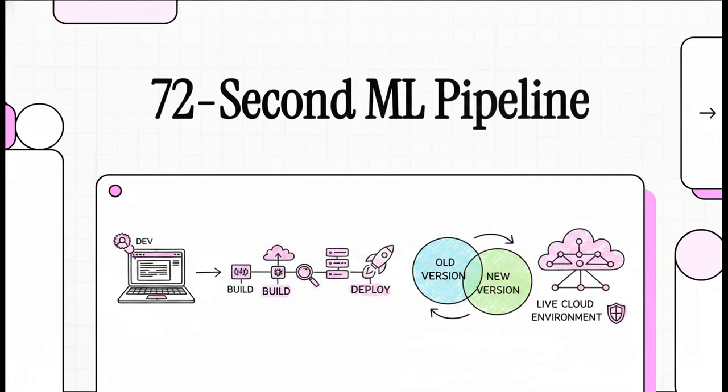Welcome to the Explainer. Look, if you have ever felt that stomach-dropping anxiety of a Friday afternoon deployment, or if you've just struggled with clunky, slow, or downright fragile deployment processes, this Explainer is absolutely for you. Today, we are deconstructing a highly efficient production-grade MLOps pipeline. We're going to break down the exact architecture decisions that make zero downtime deployments with enterprise-grade reliability possible. We're stripping away all the pain to reveal a flawless, automated journey from a developer's laptop directly to a live cloud environment. Let's get right into it.